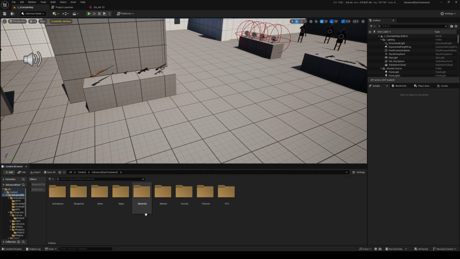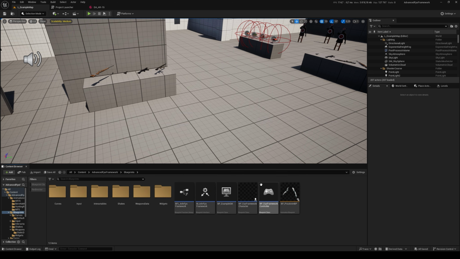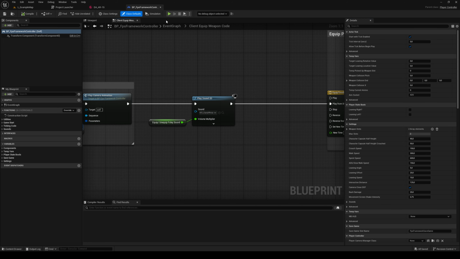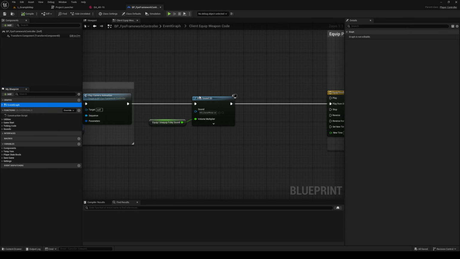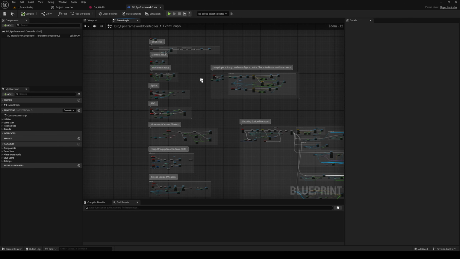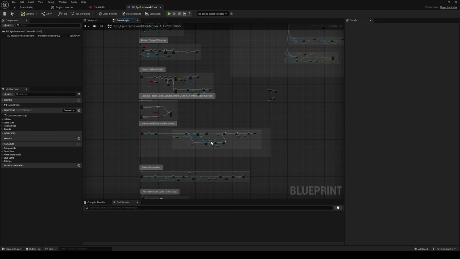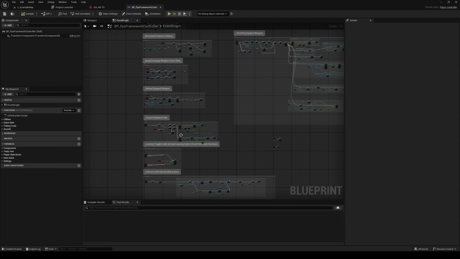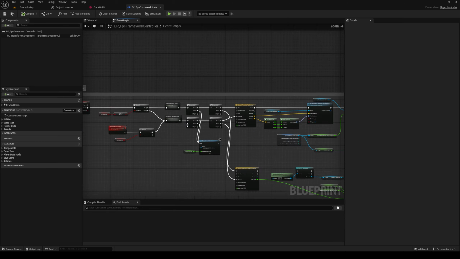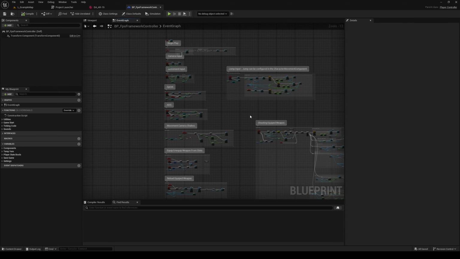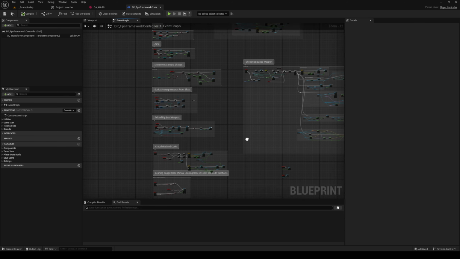And last but not least, there's the specific player stats. So if I go into blueprints, the bulk of the code is going to be in the player controller. And let me close all this stuff. So if I go into the event graph, you can see over here, all of the code is as clean as I could make it, because there's a lot of complex code. I have a lot of function, a lot of collapse code, and I just tried to comment and make everything as clean as possible so you guys can understand what the hell is happening.